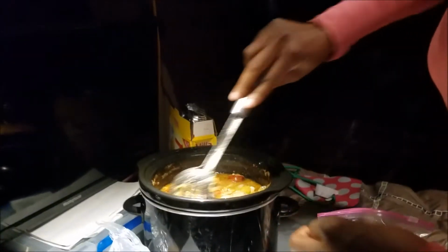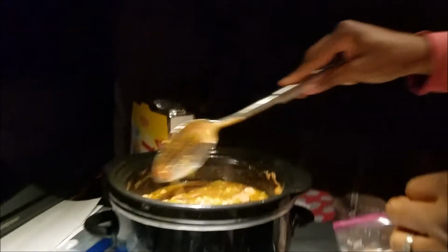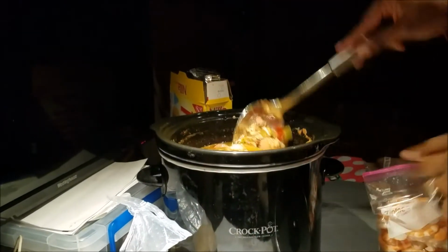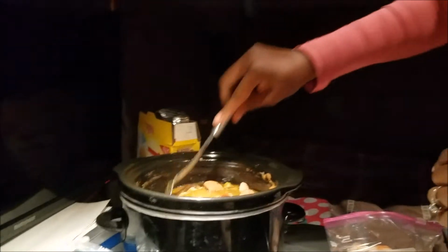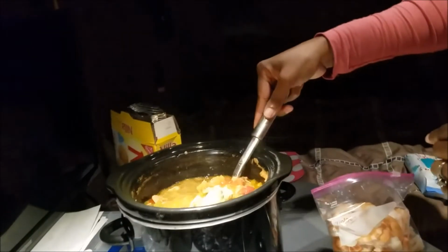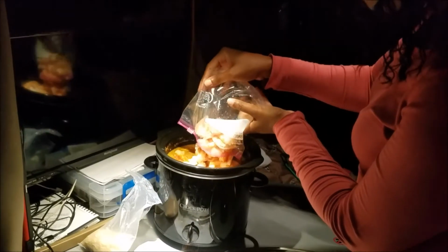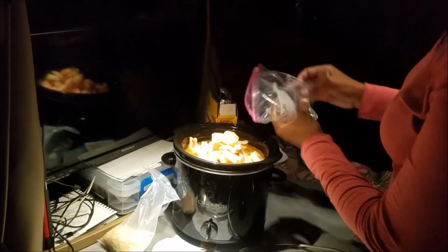All right, we got it stewing for the last 5 hours. I did have it on high in the crock pot, so now I'm turning it on low because it's still hot enough to cook the shrimp and the rice. And as you can see, the chicken thighs are broken up. You can see the okra broken up as well. See all the flavors and the mixture in it. So I'm going to pour in 2 bags of peeled shrimp. So I'll go ahead and pour this in on top. And then I'll go ahead and put the rice in.